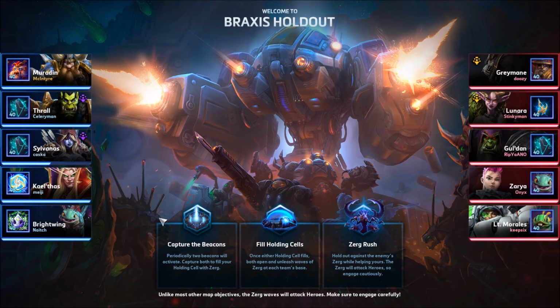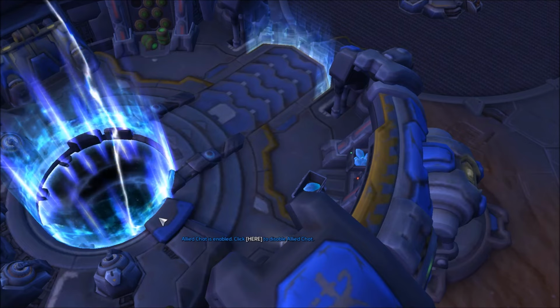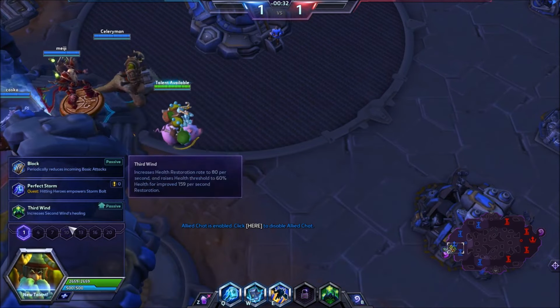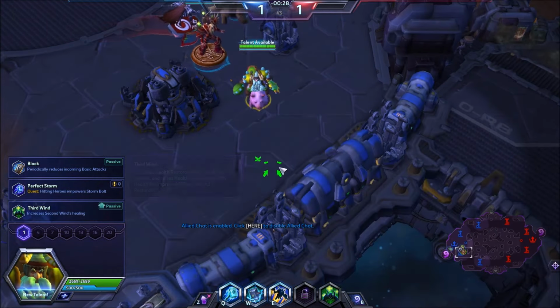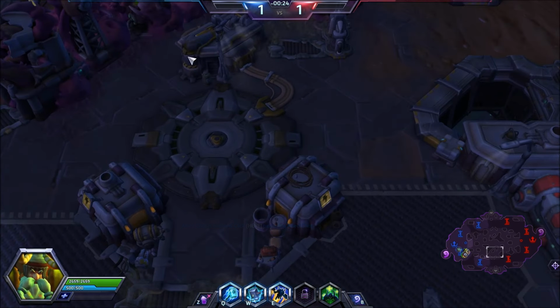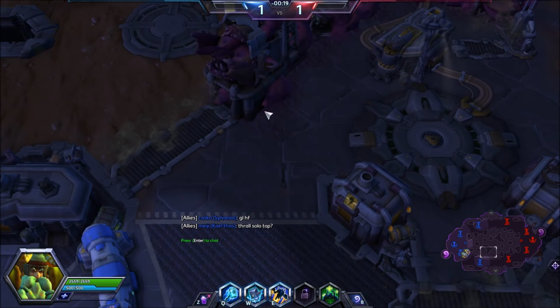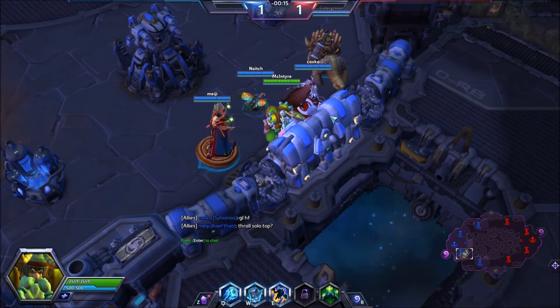Alright guys, so we're hopping into this game. It is going to be on Braxis Holdout. Muradin's actually pretty solid on this map because of the 3rd win talent. A lot of the scraps and skirmishes take place on the points. And being able to go in, take some damage, back up, maybe sit into this bush for a few seconds, and then go back out there full health is very effective.